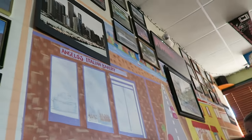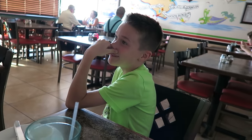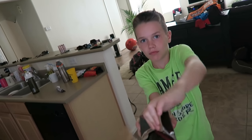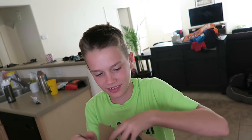Check this place out, man — they got murals and pictures of cars. Bryce, you have to ask her what the cars are about. Do you see grandpa's cars? Is grandpa's car up here? That pizza was good stuff, man. This kid's not a fan though — he doesn't like pizza cut in squares with no crust. He doesn't like his fingers dirty. It's too hard to eat with no crust, so I gave him all the edges because the edges had crust. I love it though — the thinner the better.